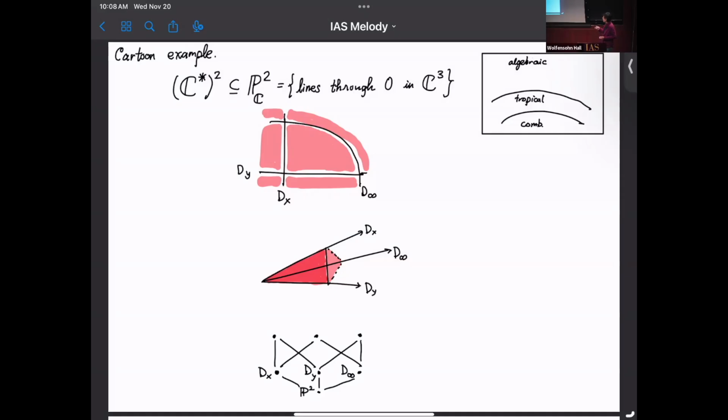This cone, it's abstract, so it's obtained by gluing polyhedral cones together along faces. And it has 1 ray for each of the 3 divisors. It has 1 2-dimensional cone spanned by any 2 divisors if they intersect non-trivially, and so on and so forth. And so for me, let's declare it to be the tropicalization of this torus inside P2. So it can be remembered merely by this poset, but there's a little bit more geometry available to us. Is the cartoon example okay so far?